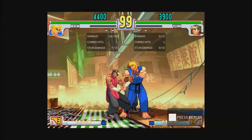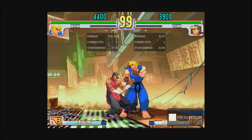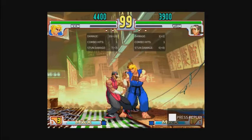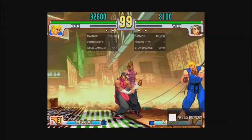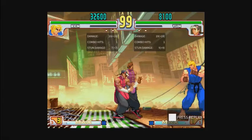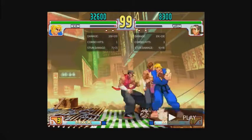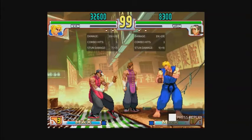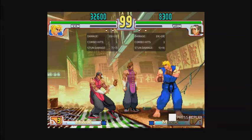However, it puts you in that high-low throw situation, where he's forced to either jump, or he's forced to throw. He can also press buttons depending on where he hits you. But what happens when we start to throw? Throw break. Now, if we're in the corner, this pushes Yun back to a position, like I said before, where he gets to goaltend us. And if we're mid-screen, this pushes either you back as the defender towards the corner, or it pushes Yun back towards the corner. The person who techs the throw gets pushed back further.